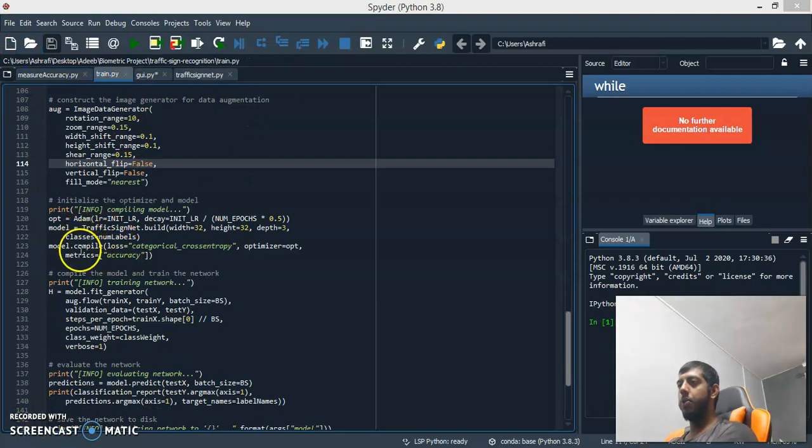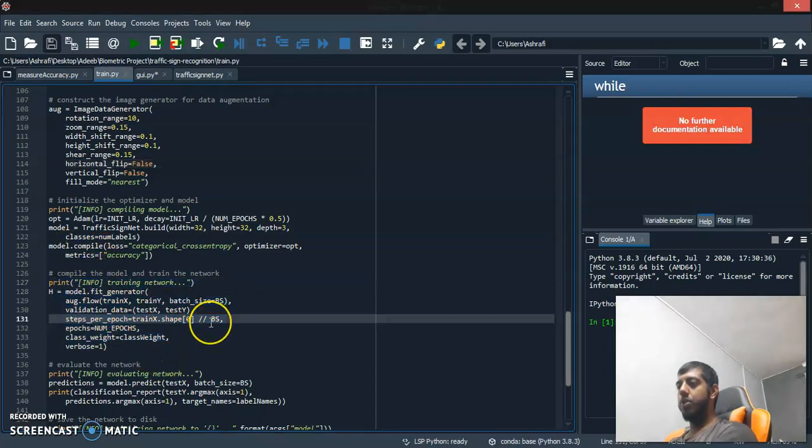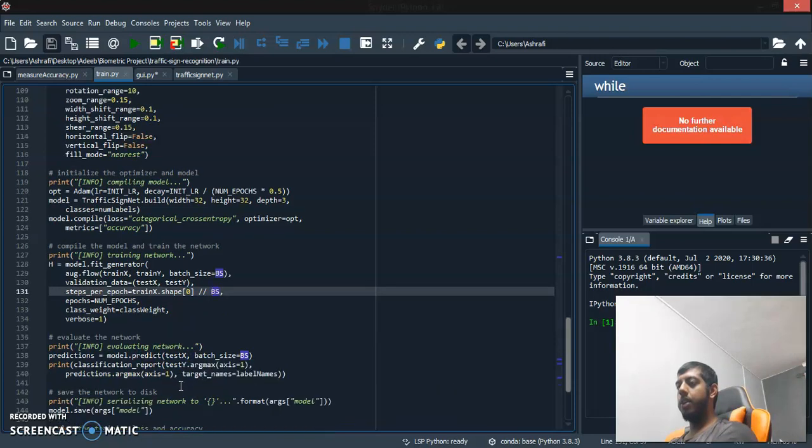Afterwards, we are going to compile our model, and then we start the training process here. After the training process, we're going to evaluate our model using model.predict, and then we'll save the model on the disk for future use.